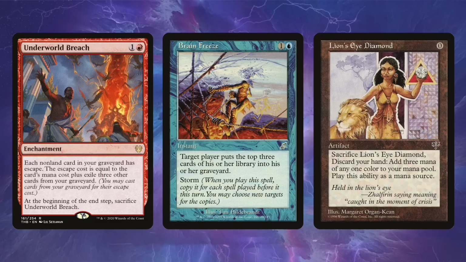milling yourself. The storm count is already a couple, 2 or 3. You'll mill 6 or 9 cards. You can do it again. Next time it's going to be 12 cards, etc., etc. Mill your whole library out.